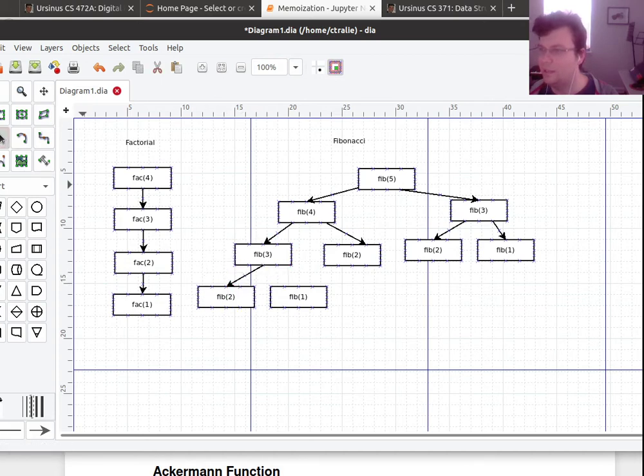But the thing is, if we look at this tree that's showing all the expansions here, so we do 5, 4, 3, 2. Okay, then we do 2. It's a stopping condition, and then we can fill in 3. At this point, I know what 3 is, so I'm going to go on, and I'm going to then say 2, and I'm going to compute 4. And at this point, I know what 4 is, and so, okay, fine. And so if I remember what I've done, once I get here, I don't have to do that again. I already figured out 3 in the process of computing 4. So I don't even need to do that again.